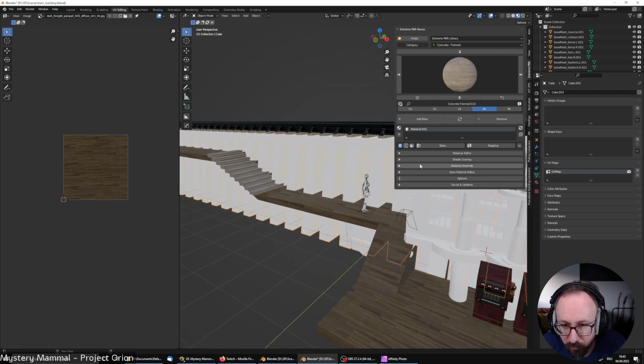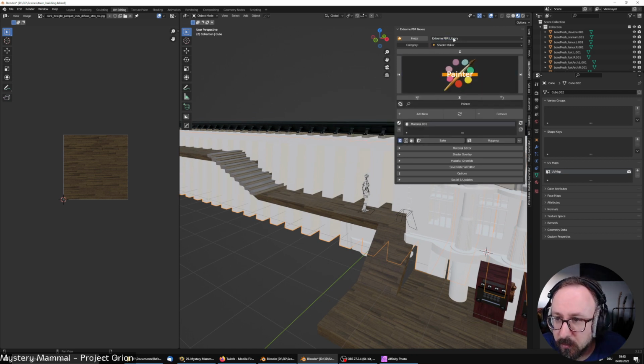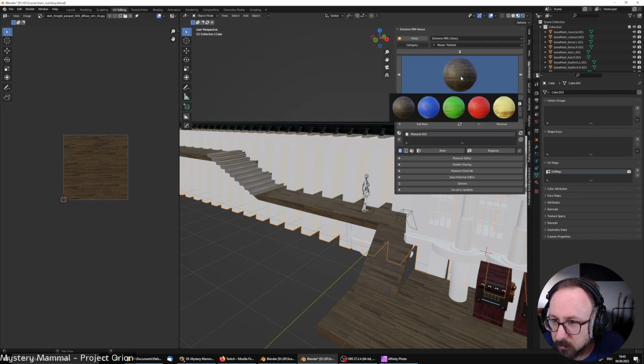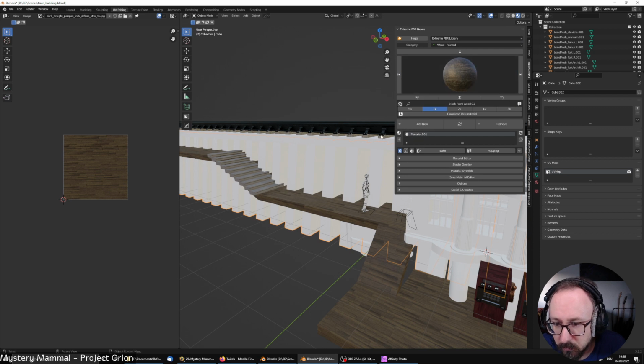And this could be wood as well, right? There's already a material assigned to that?